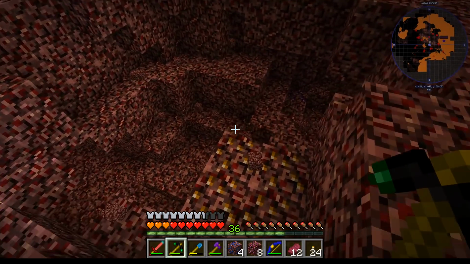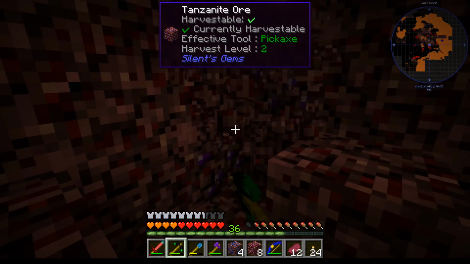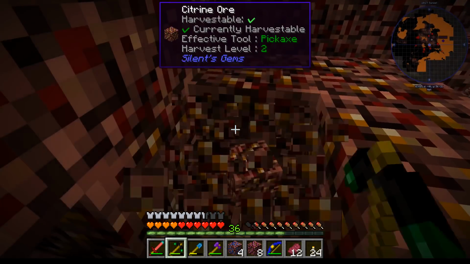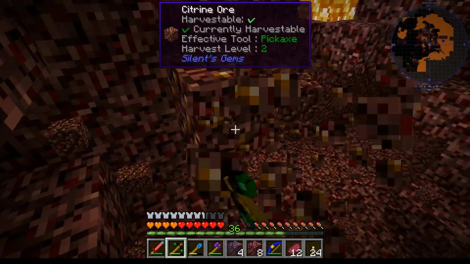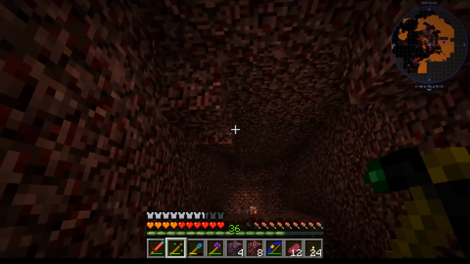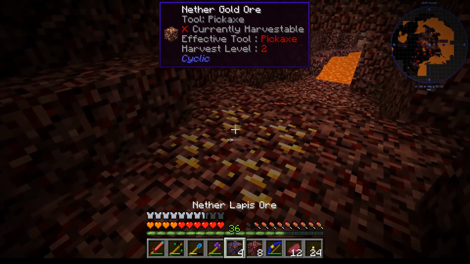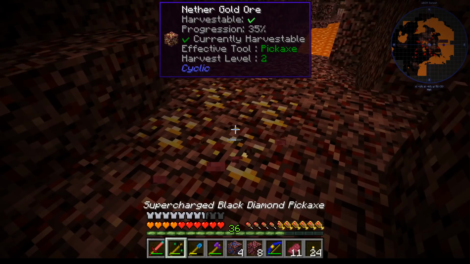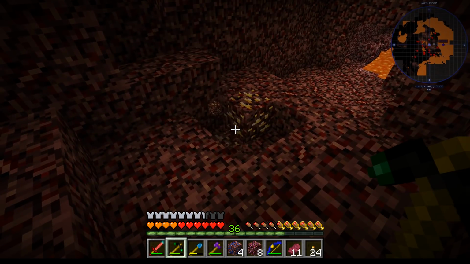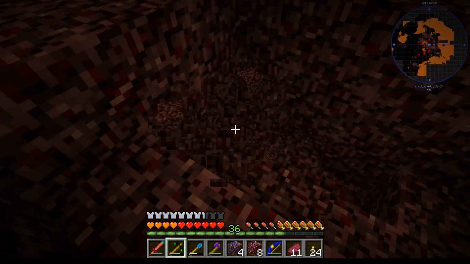What the hell was that? Well, that is interesting. Aha, black diamond. If they've added that to the nether ores, intriguing. Anyway, this is what we're here for.